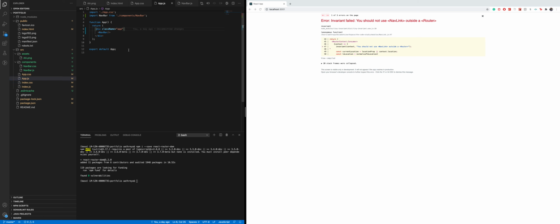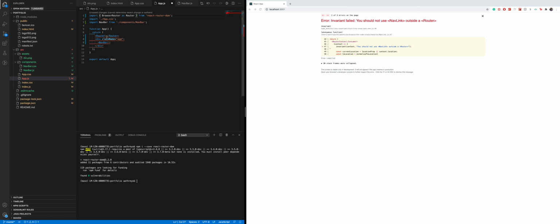For that, first we need to import a router from React. Okay, and did it import? Okay, I like to use the BrowserRouter for this.